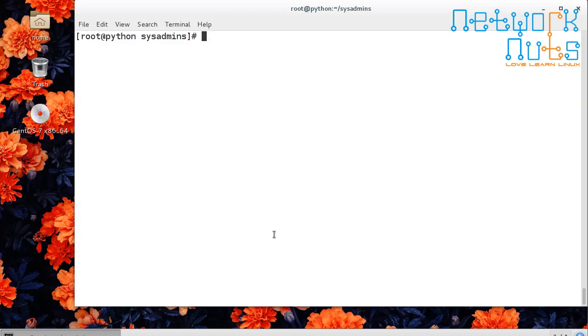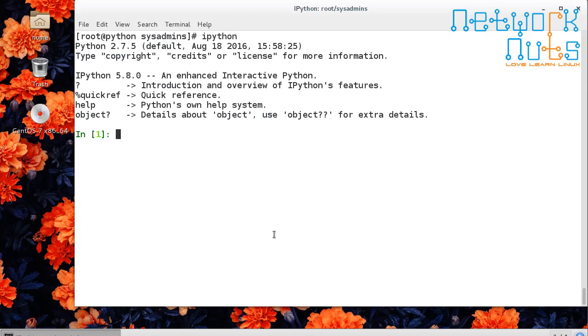I go to my IPython and I create a function, say function hello, right? And see, the indents are very specific, guys. If you are creating functions, proper indentation is a must.